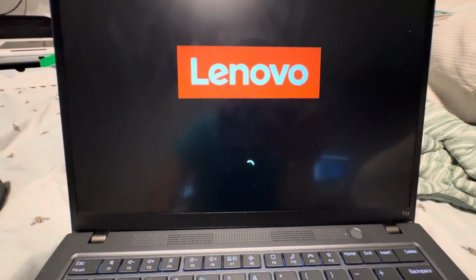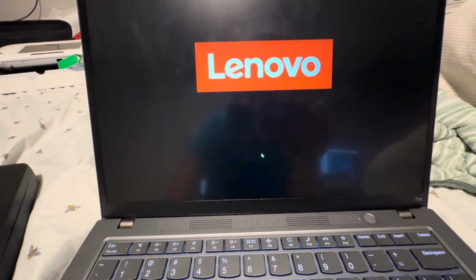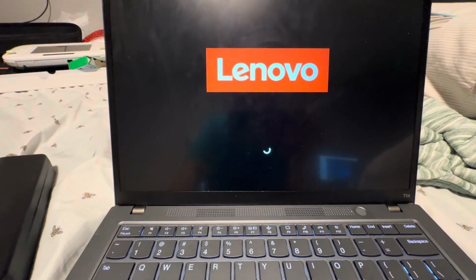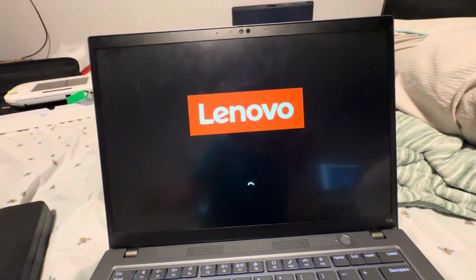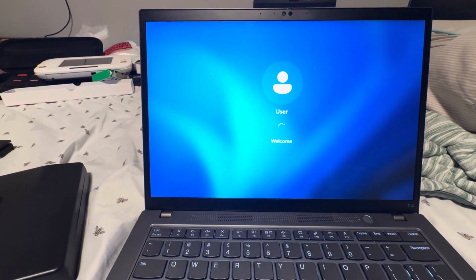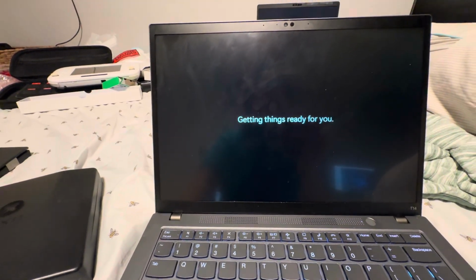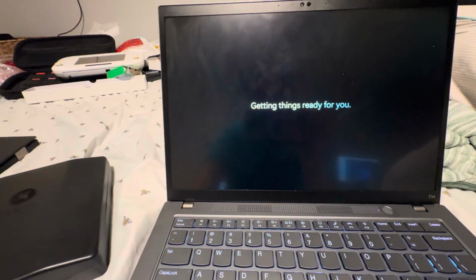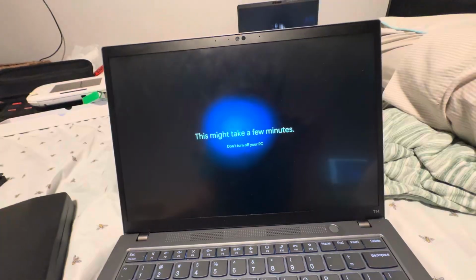You can see it's loading the Lenovo logo. So once this boots up, it should be able to automatically sign in to the local account we just created. And there we go. That's amazing. But as you can see, that's actually how to technically bypass the local user account.